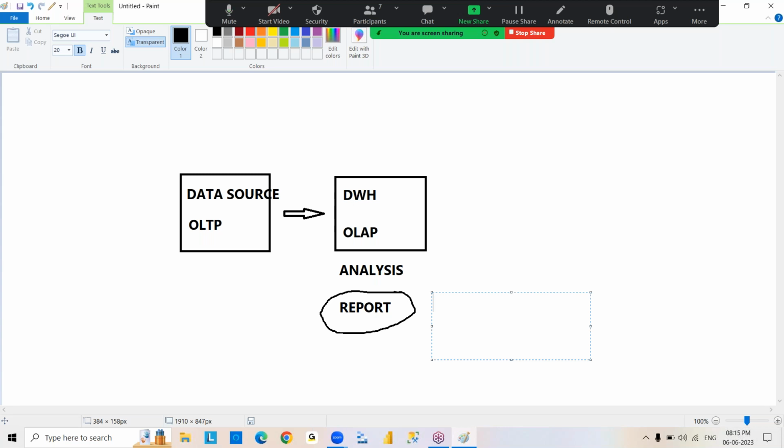Okay? So now you are analyzing data, you are creating a report. Based on the report, the client can go for decision making. For example, the report is showing profit, then how to get more profit? Or the business is showing loss, what is the reason for the loss, and how to bring it to profit? Or else no profit, no loss, then how to bring it to profit? This type of decision making will be there.